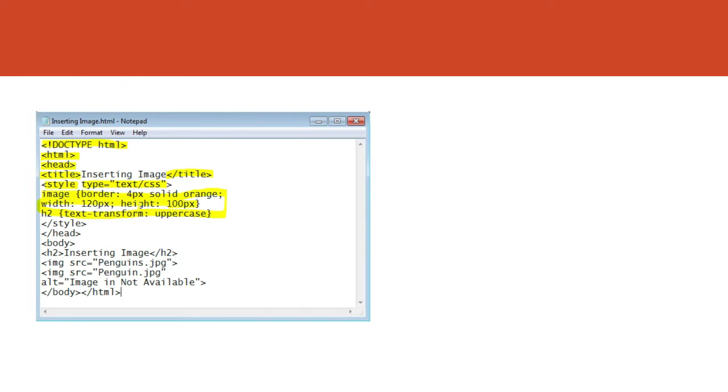Then you close the style and head, then you start the body and heading. Heading for what purpose? I'll show you that. Heading you will type also, then IMG, SRC, and so this is the one.